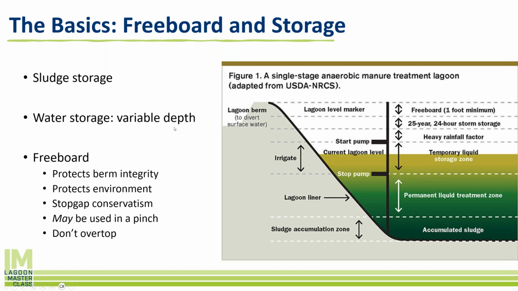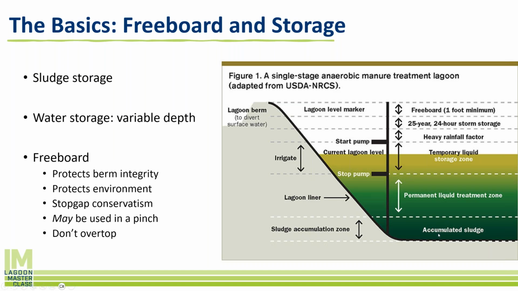Let's talk about freeboard and storage and the different components of a wastewater lagoon. A lagoon is not, like I said, just a big bucket that has water in it. There are different areas of that lagoon that are designed to do different things. So let's start at the bottom. You have a lagoon here, got a berm, and this is the bottom of the lagoon, and this is just representative of the different kinds of things we may design into a wastewater lagoon.